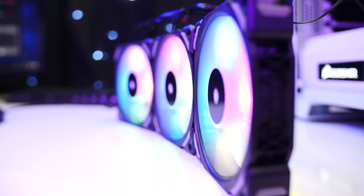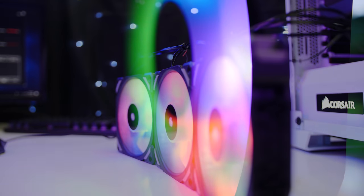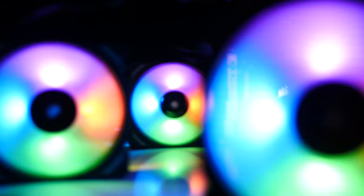If you want the quietest of the bunch with some RGB flair, this is a pretty fantastic option, if you're okay with exhausting your wallet. If you want something close for less, you can't go wrong with any of the rest. Pretty much any of the remaining options really put the air in Corsair.